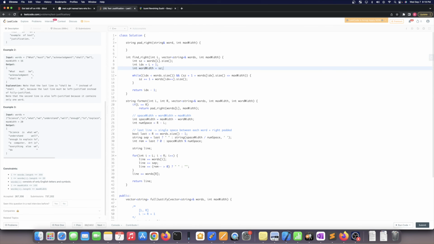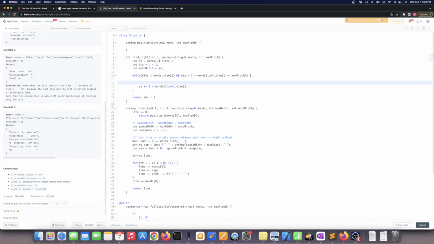And here, let's have a variable w that represents a word width, size. Let's keep the increments in. Size is 1 plus w, and word width plus equals w.